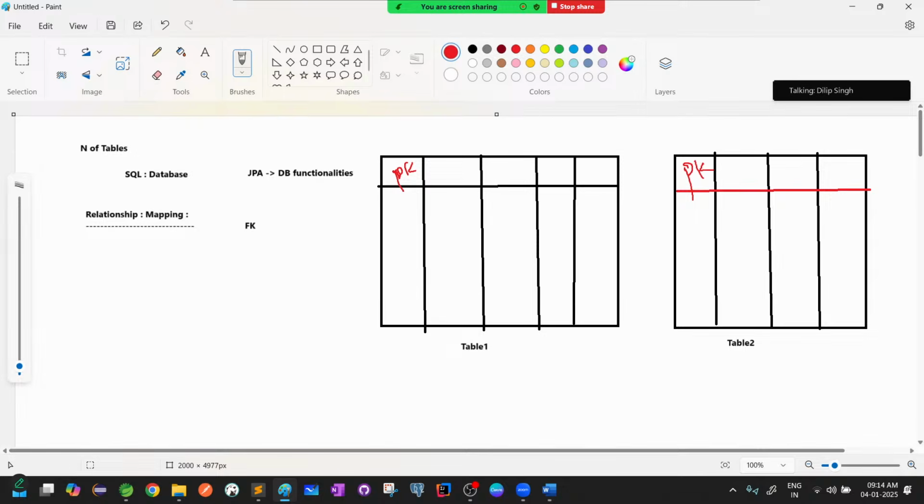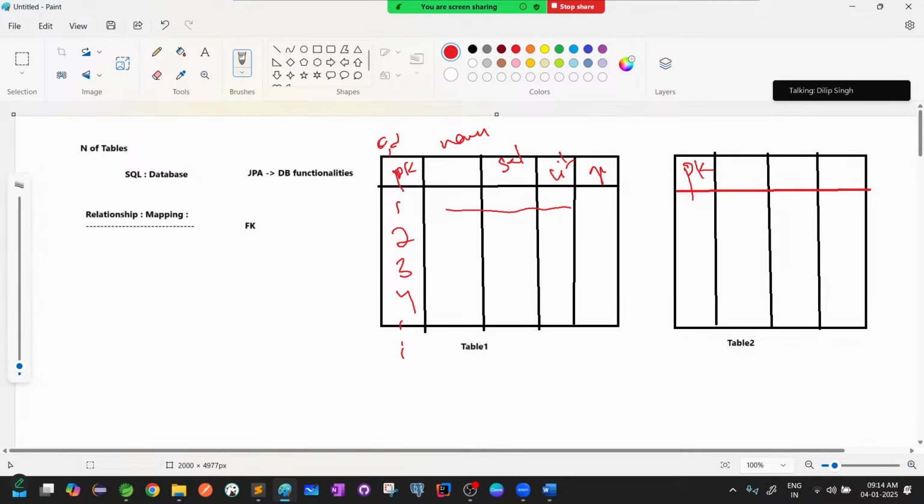Now, what is the foreign key relationship? Generally, what you will maintain is, for example, a primary key column with values like 1, 2, 3, 4, 5, and so on, and some information like name, city name, all the columns you can expect: ID, employee name, employee salary, employee city, gender, whatever it is.